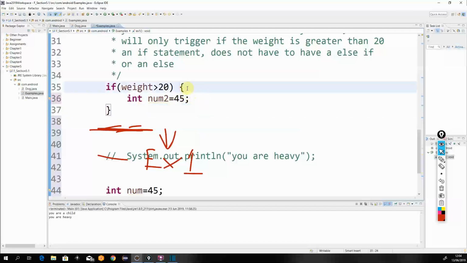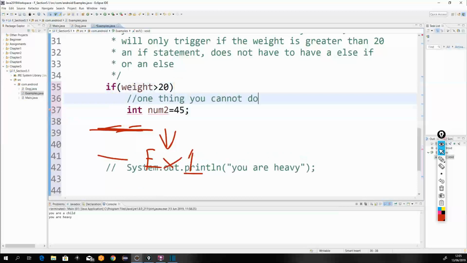Alright? I mean, the reasoning behind this is, the one thing you can't do if you've only one line of code after an if statement or after a loop or whatever is declare a variable. You definitely can't do that, because you can't do anything with it. Num2, you cannot do anything with it. So it doesn't make sense to do that. Alright? So that's one thing you cannot do. So I'll just leave that in.